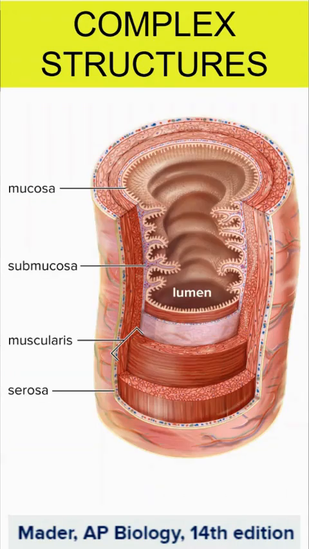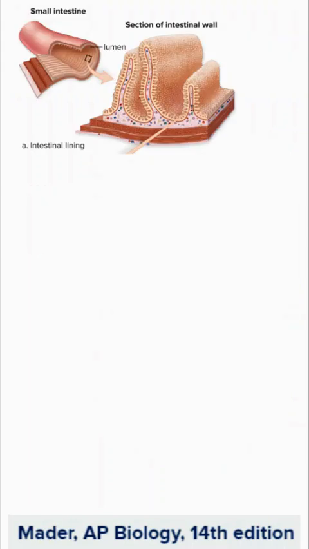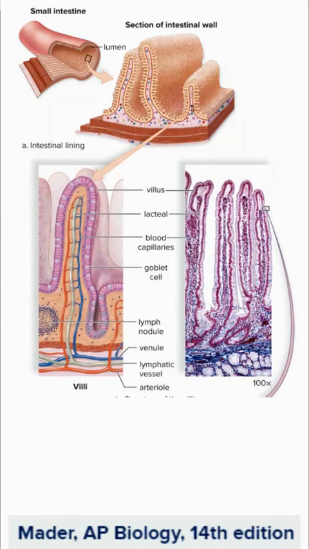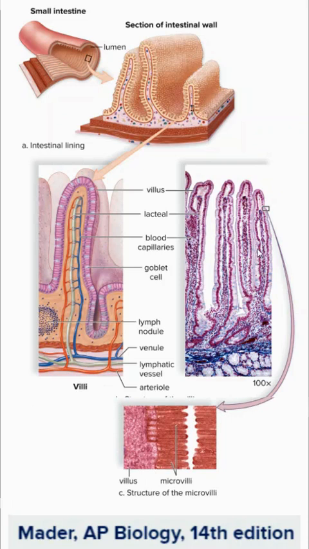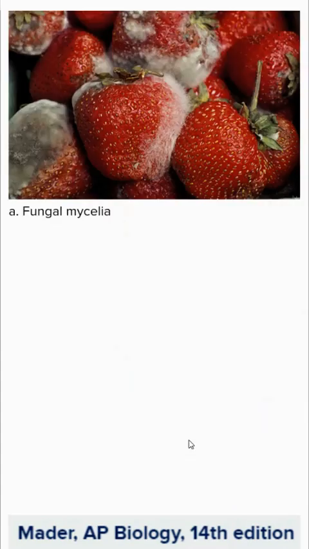So we also have complex structures, all these different membranes folding. If we look at our small intestine, it is 6 meters long, but it has the total surface area of a tennis court. As we zoom in, we can see that there are villi on the folds. And those villi have all of these little individual cells that are all very small. But if we zoom in even further, we can see that on the villi, there are microvilli and even smaller extensions to increase the surface area.